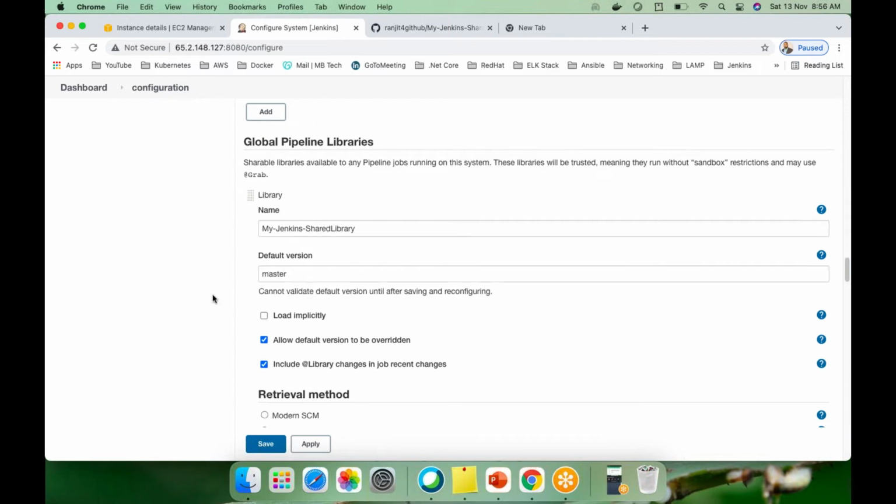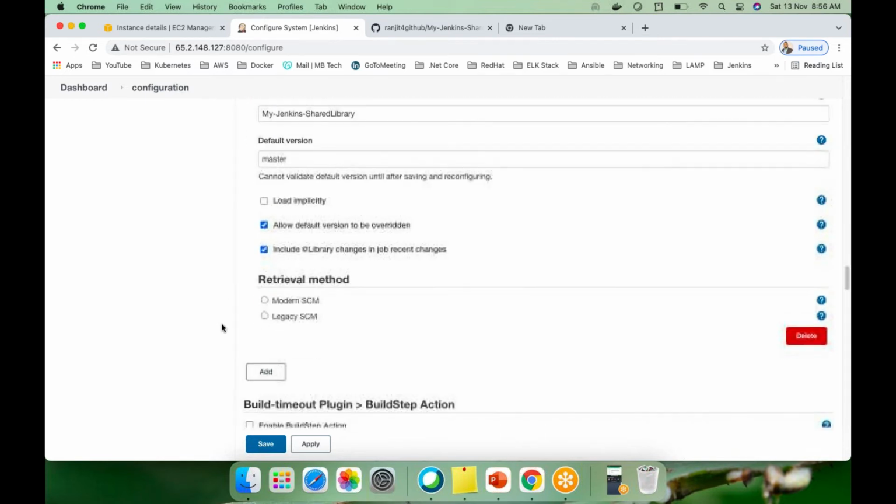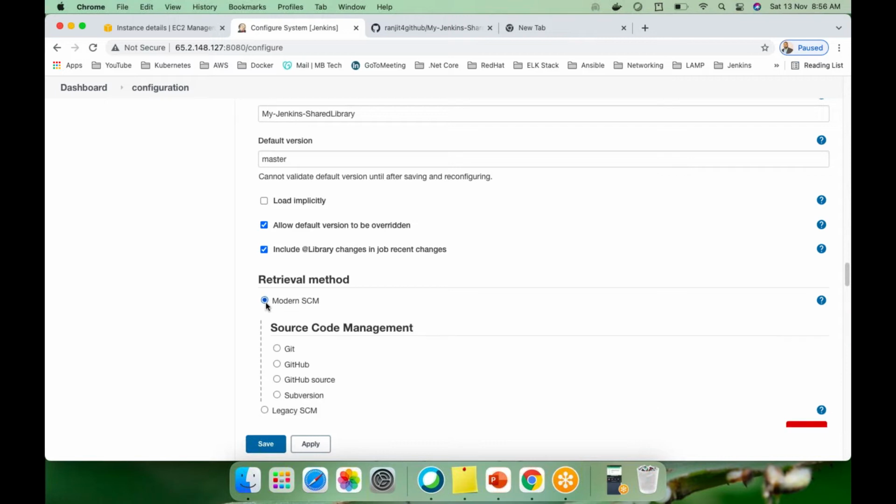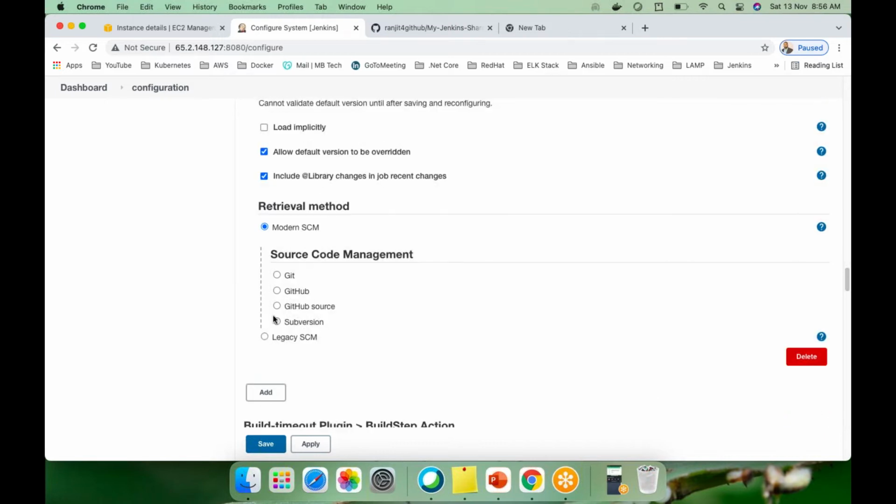Default version is master, so leave it. And here you can see retrieval method: one is the legacy method, and one is the modern method. The legacy one is the old way to do it, and we are now going to learn the modern SCM. So click on modern SCM.